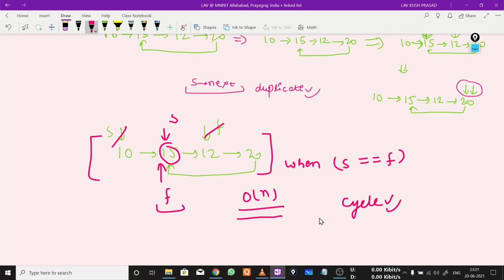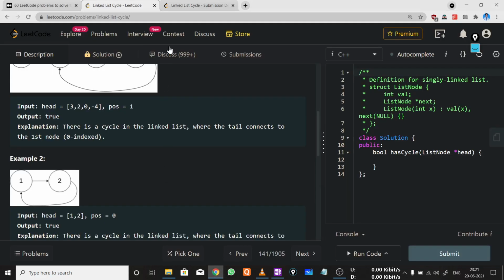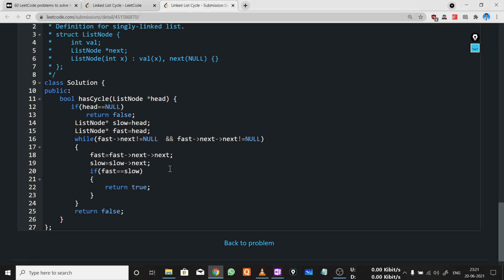Okay, so let's jump to the code. This is a simple code, and I've already explained the procedure in the explanation part. This is the base case: if head is equal to null, then there is no cycle present.